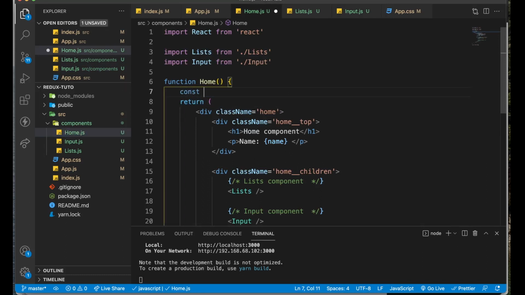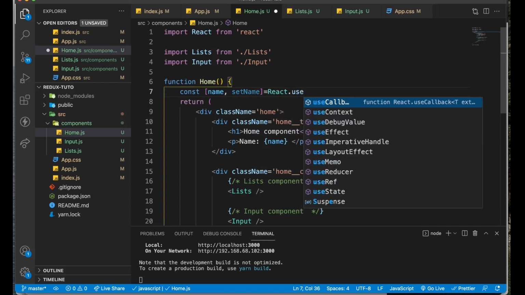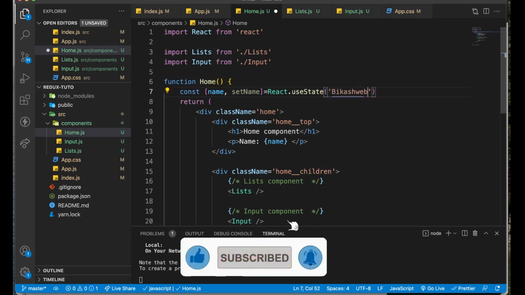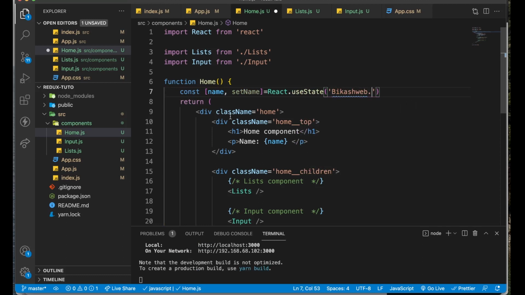what I can do is also do set name, same React hook. So I will call useState, and initially it will be this name, and we have this name. That's all good.